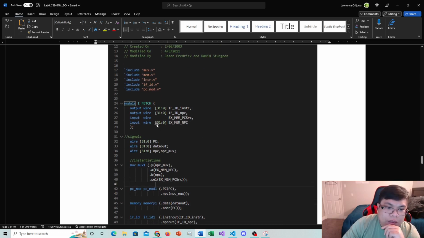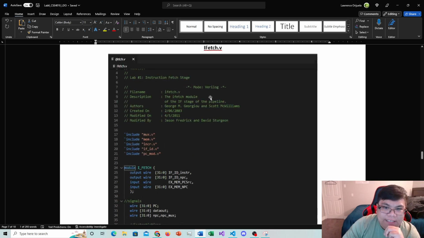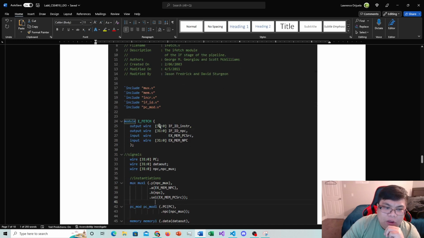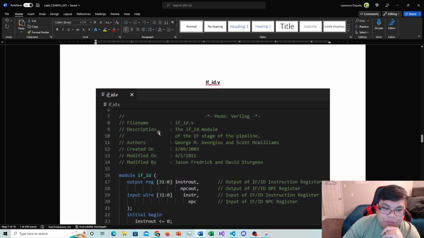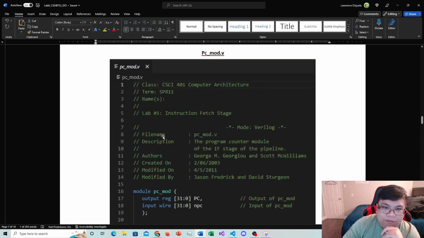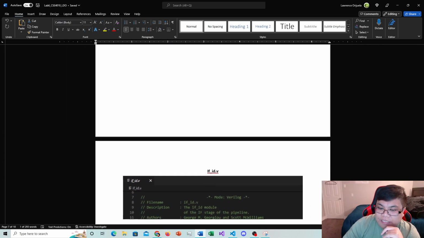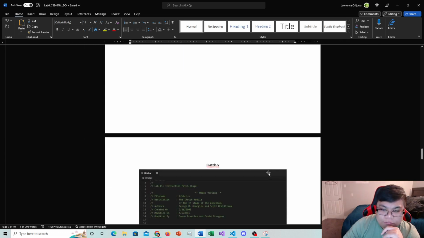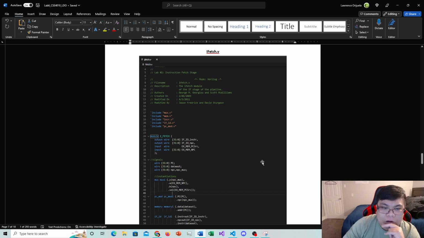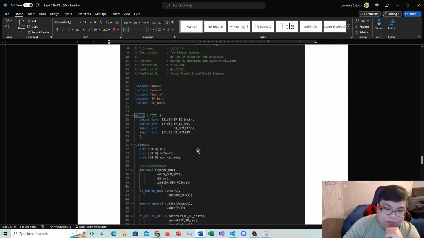Okay, so let's see. So as you can see here in our ifetch.v, we declare an instance of the ifetch module, which is declared in one of the previous slides. No, actually, scratch that. We're defining it here.